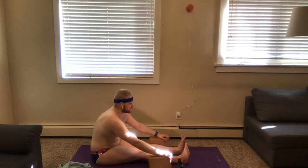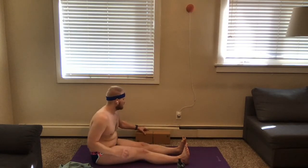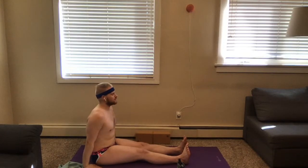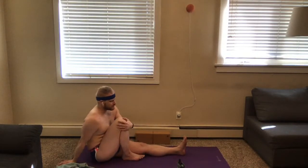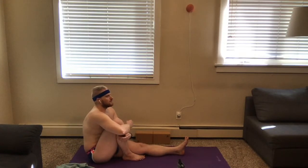Feel the dexterity of your toes. If you have some blocks, move them out of the way. And inhale, send your arms to the sky. Engage the low belly, press your hands as you exhale into the mat. Draw the right foot in, bring it up towards your glutes, hug your right knee in.